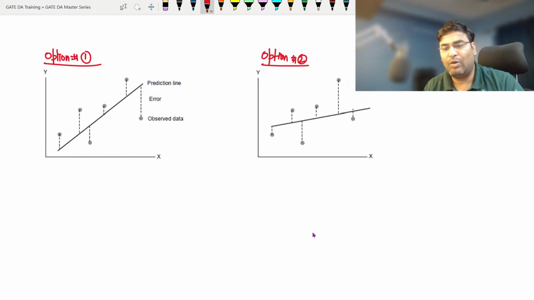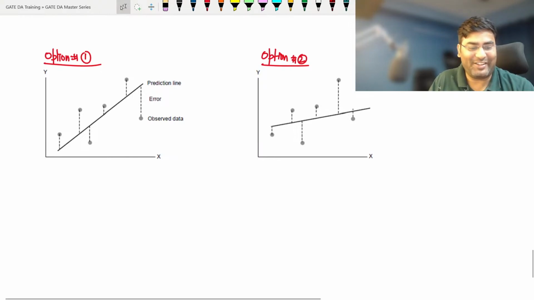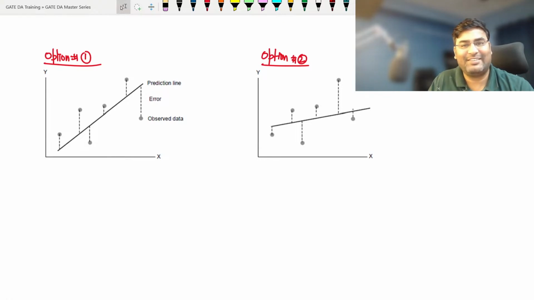You have to tell me which option is going to give you the better fit line, in terms of minimum error, right? Which option is going to give you the minimum error, means better fit line, better fit to these data points? Any ideas? Anyone? You have to do a certain level of eyeballing, to be honest, right? But does anybody have any ideas here? How will you go about it?